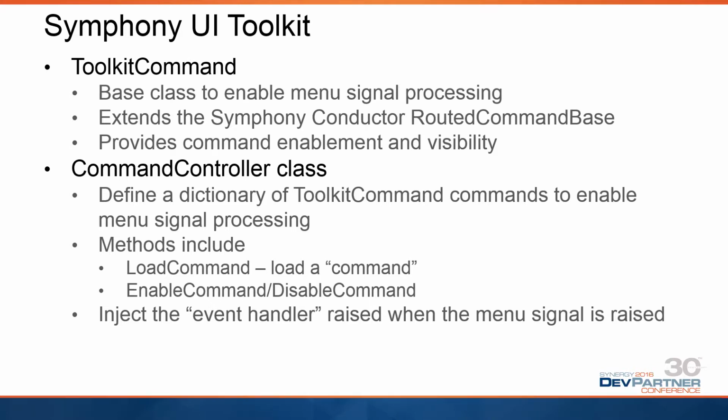So we can load these commands into our application. And again, because the various things have got default states, in the XAML you can have all your menu entries and all your buttons defined, but if you don't load them in your application, you won't see them when you run the application. So things get hidden away, so you're not trying to build things up at runtime. We inject the event handler that says, well, when they do execute this command, what do you want me to do? And the event handler is going to be a very simple thing that you're going to write that says, signal a menu back to my host traditional Synergy program that's hosting my new Synergy.NET WPF. Once it raises that menu signal, you're going to then do some simple coding to dispatch it to the right routine, because it depends what sort of menu signal it is.